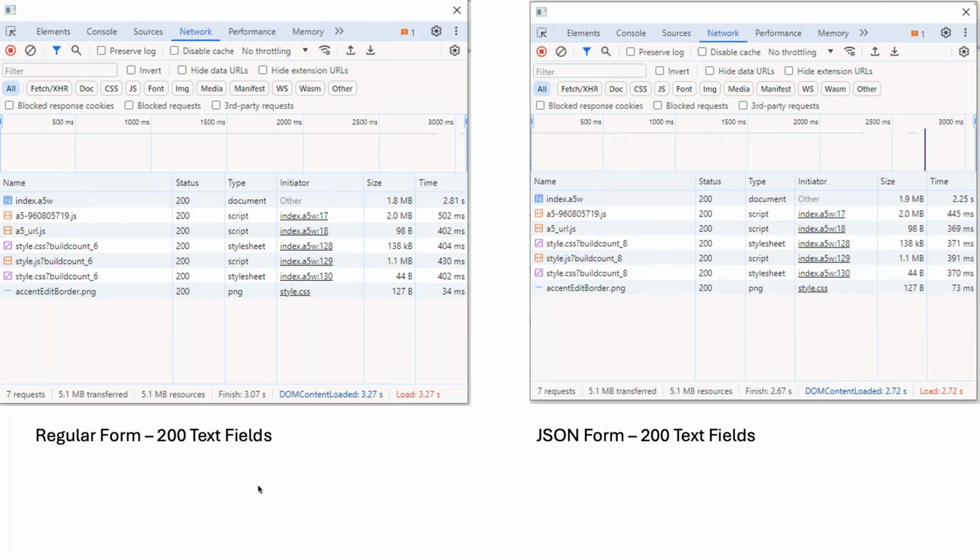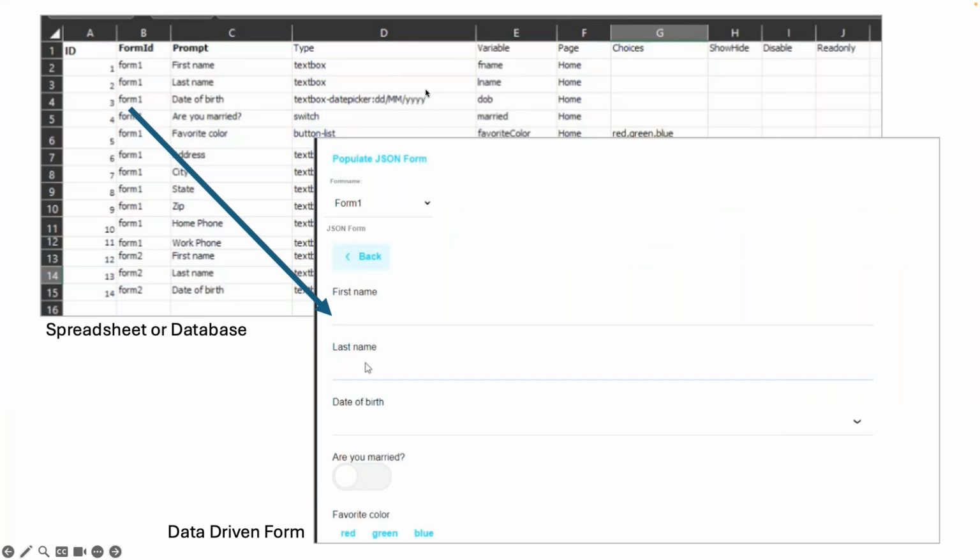Today, we're just going to be looking at JSON forms, because besides being lighter weight, they also have a really cool magic trick that they can do. And that trick is, look, that they can be used to create what we call data-driven forms. So a data-driven form, unlike a form that you lay out line by line, actually takes its questions and its field types and other things from a spreadsheet or a database, or they could also be generated using JavaScript or XBasic to create the definition on the fly while the user is using it.